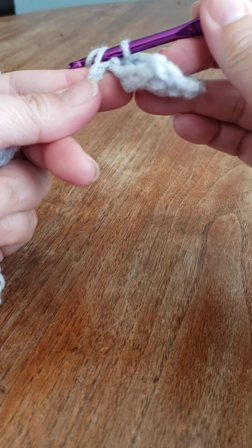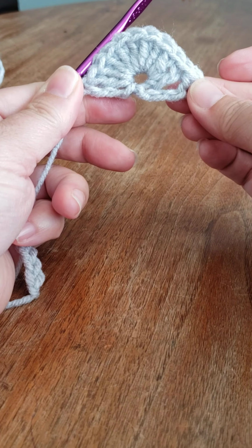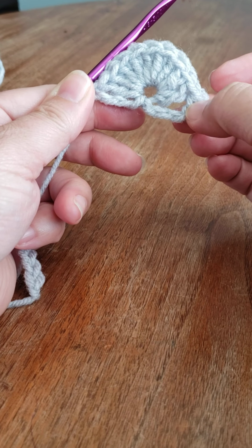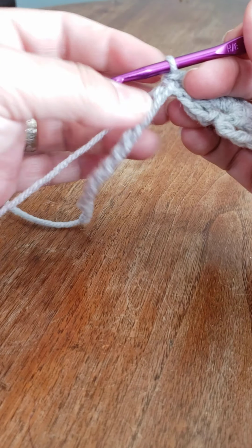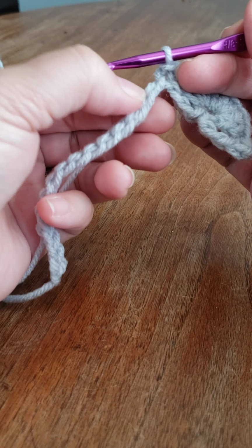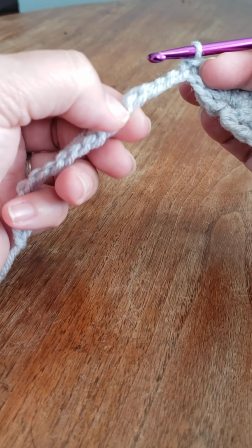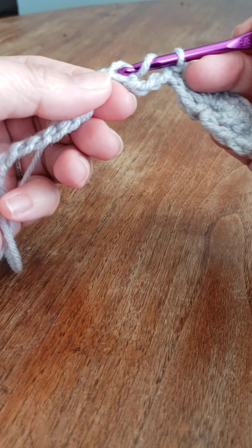You're going to do 1 single crochet into that stitch there. Kind of bring your work together, and that way you can see how the fan lays down a little bit. Then you're going to skip. I've skipped 4 of them. 1, 2, 3. I'm sorry, in the 4th, not skip. You're going to do another 9. Here we go.